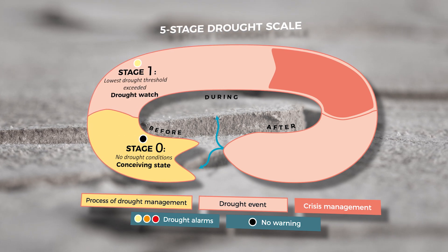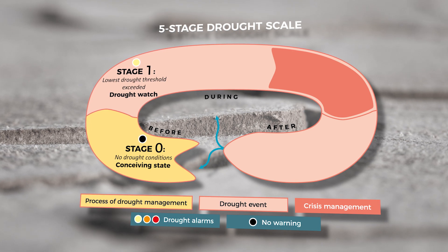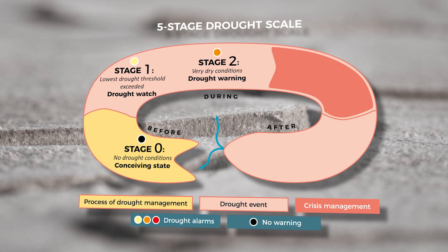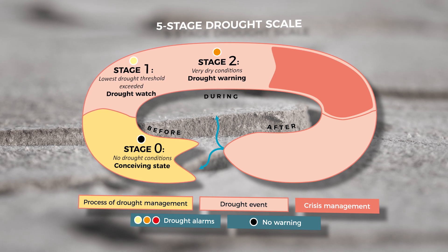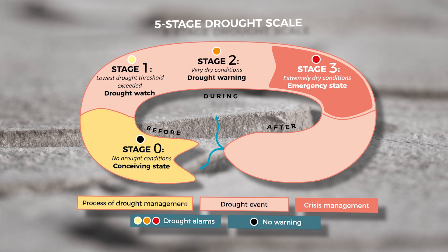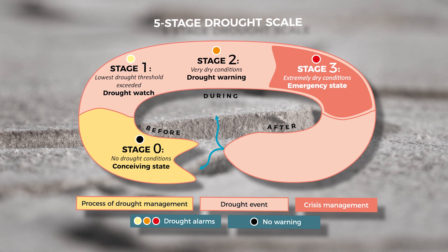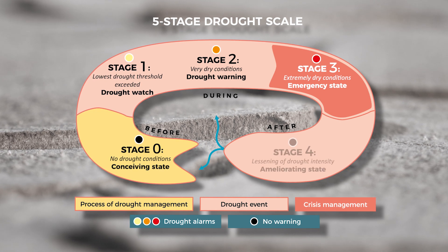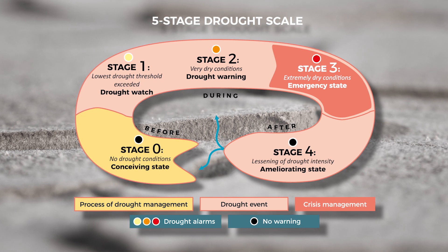We have connected the work of institutions in the region with the drought stages. In the first stage, there are first signals of drought on the ground — usually people don't detect this stage. In the second stage, we have first signs of drought on the plants and we are speaking about drought stress. And finally, what we don't want to reach is the alarm stage, where drought is in the country and the reaction is already too late. We need to clearly define responsibilities from monitoring to management, warning, and announcement, so we really know who is responsible for what.